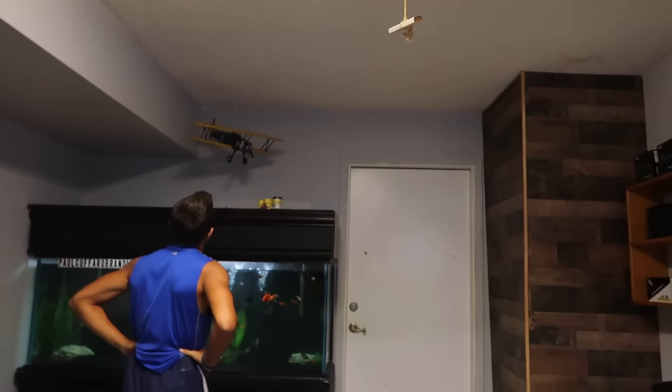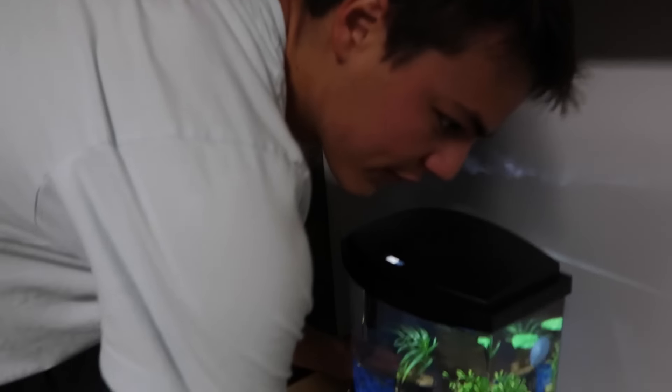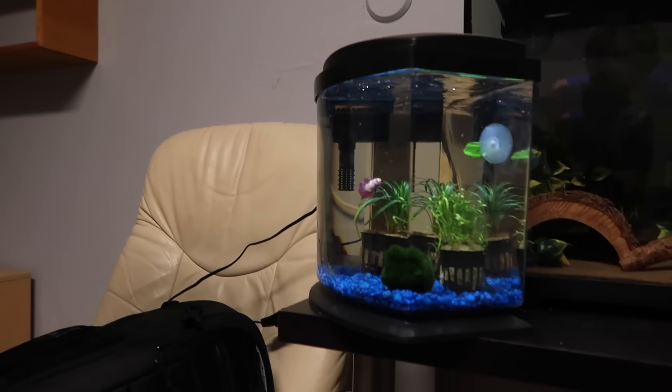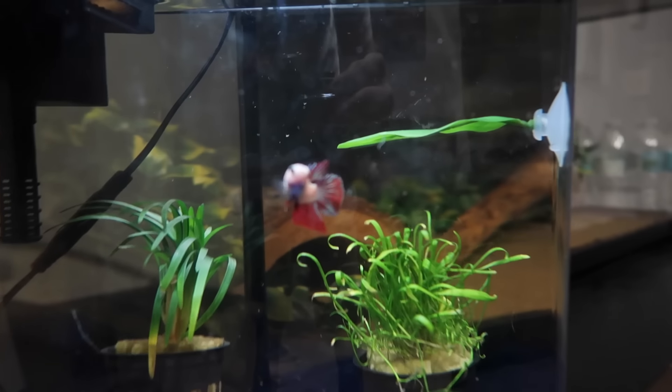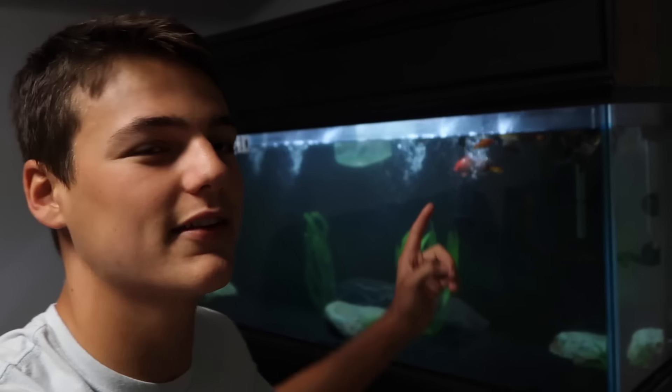All right, where are we putting it for real? I want it right up there. We have nowhere to put this thing. If you kind of move this right here it would look dope. Luna's got to move. Luna's relocating - she doesn't even care, she's chill. Her tank looks so sick now. I fall asleep probably before this fish does. This tank right here is the one that we're going to put discus, tetras, a bunch of clown loaches, a ton of different things into this big 160 gallon tank.